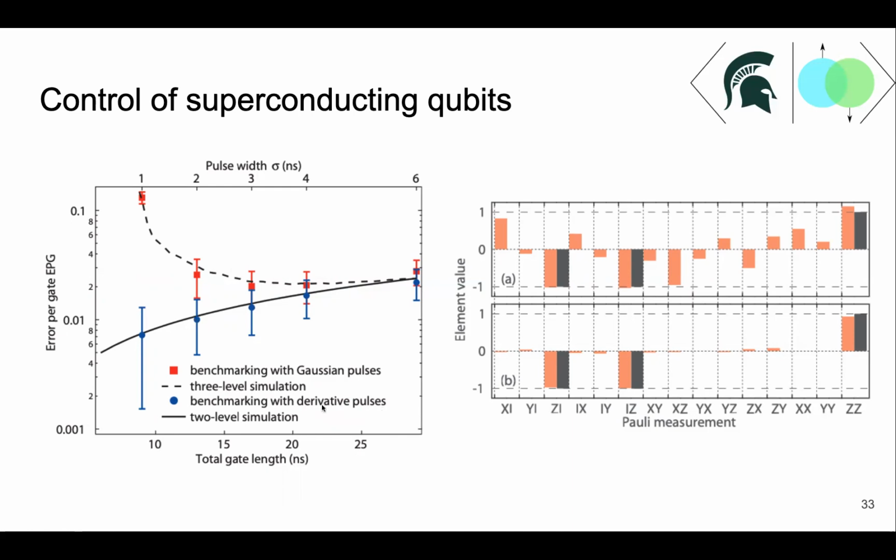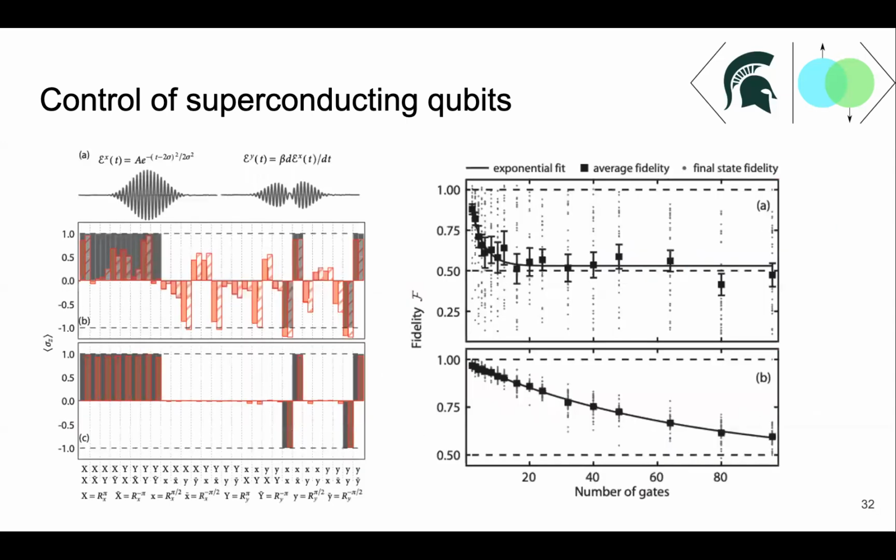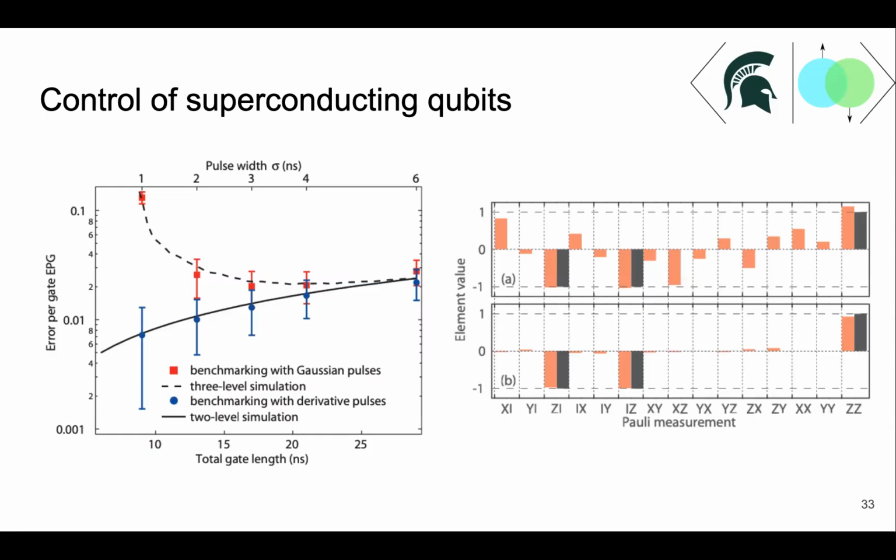However, if you do this derivative pulse shaping, it matches exactly a 2-level system. So we're really just totally throwing out this extra level simply by not changing any of the circuit parameters except for the shape of the drive pulses. And really, you're only changing the shape of one of the envelopes, which is pretty cool.